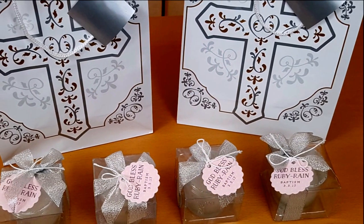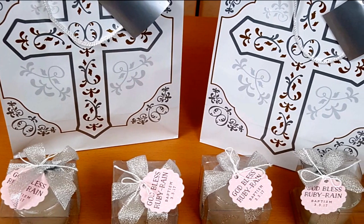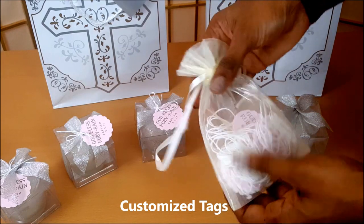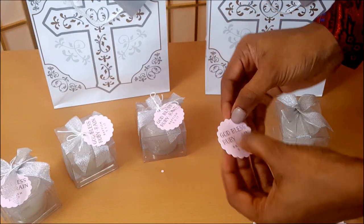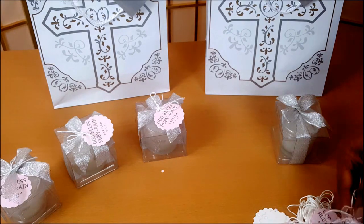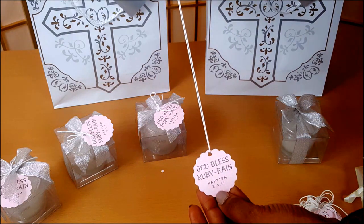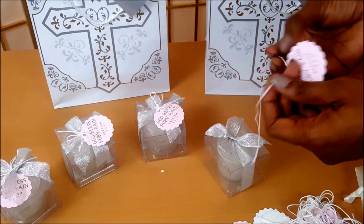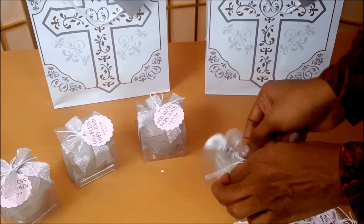Finding the perfect gift for guests took a bit of research and was a challenge, because I like giving gifts that are meaningful and practical. I found these glitter cross votive candles on Bokku.com for around $1.50 each. I then customized the gifts by adding personalized tags — Bokku.com has a very user-friendly software that lets you make your own creations. Each tag comes with its own string, and I attached the customized tags directly to the bow on the box.